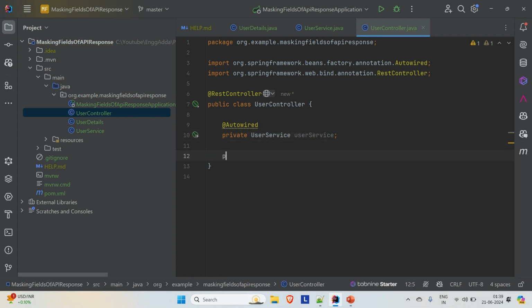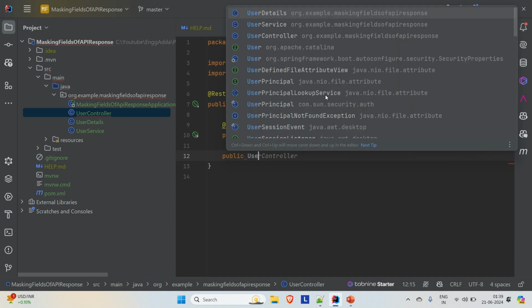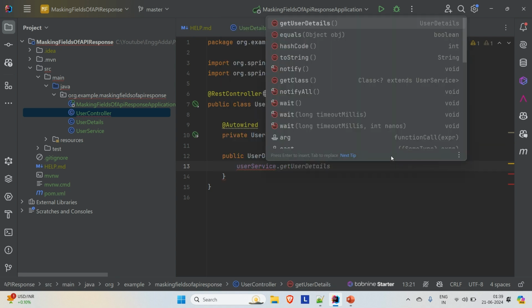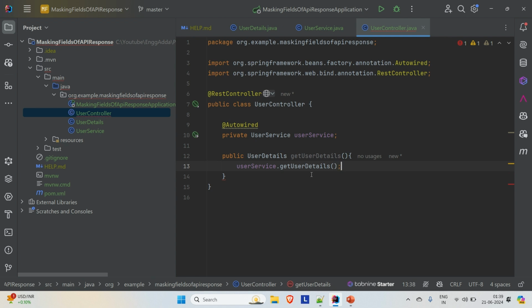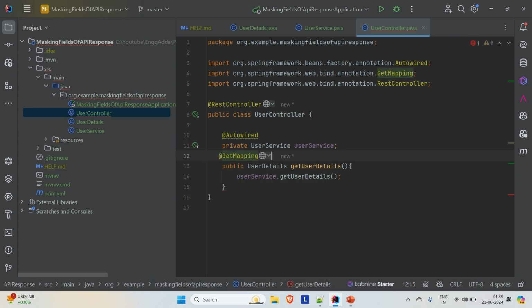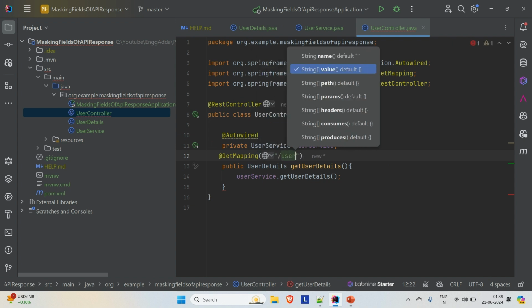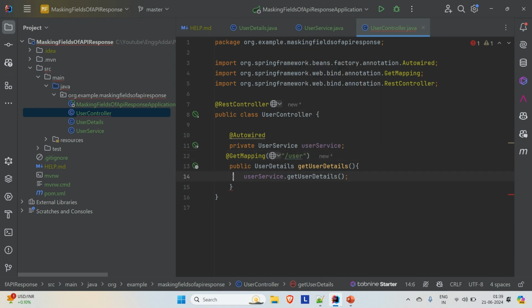Then I'm going to create a method which is returning the user details, getUserDetails, and we are going to call the userService.getUserDetails method, and let me make this a @GetMapping, and let's say it is /user. Okay, and then simply return it.